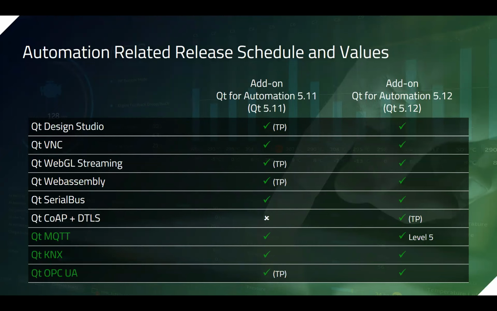And you can see here what is already coming with Qt 5.11 these days and what will be available with Qt 5.12 soon. So there's new stuff coming even in 5.12, like the CoAP protocol and the security with that. And on the MQTT level, which is already popular for many of our customers, we will introduce level 5 of the specification.